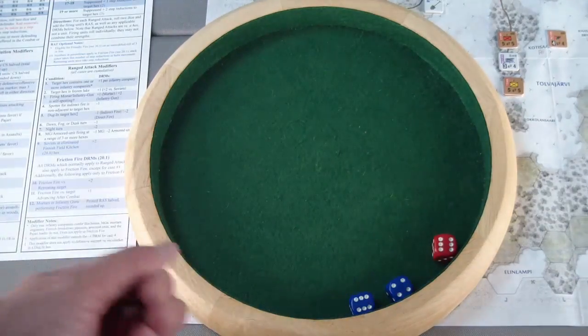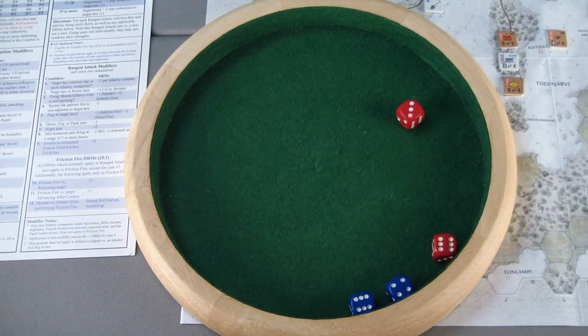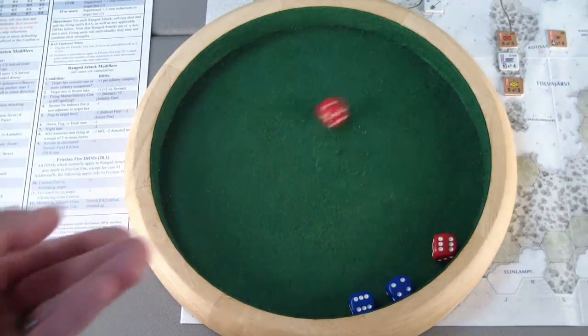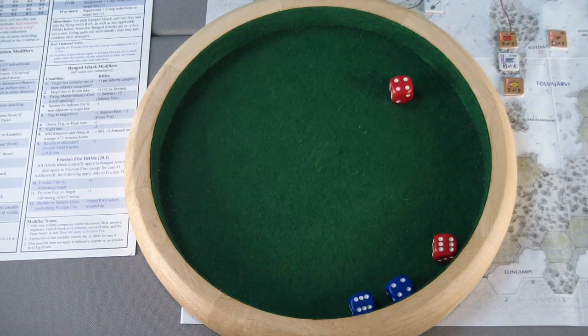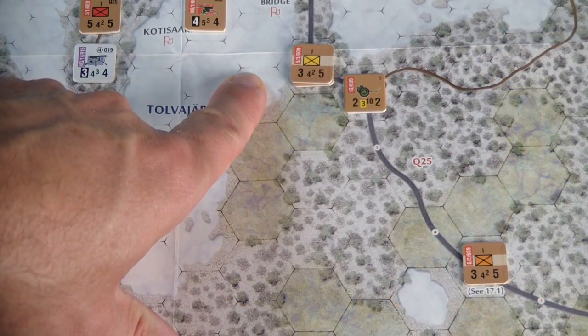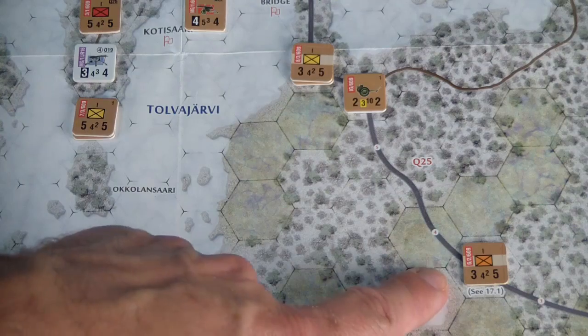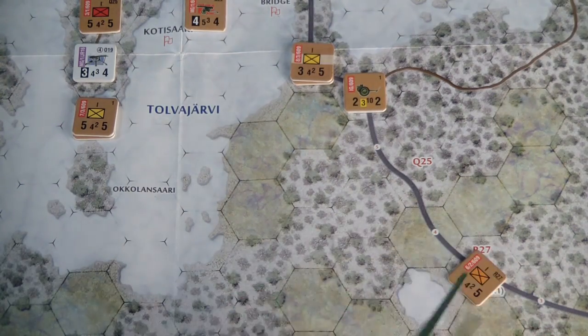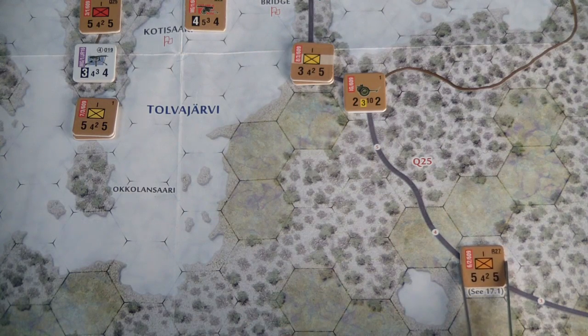Let's roll for their recovery. Oh, they missed. Not successful. And next we have the 6 of the 2nd 609th. They are successful. The 8th of the 3rd 609th failed their recovery, but the 6th of the 2nd was successful. So we can flip them back to their full strength side. And in the next turn we can move them forward and get them back into the action.